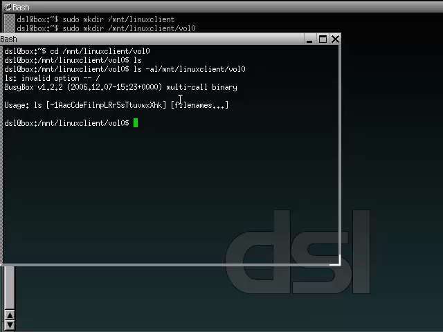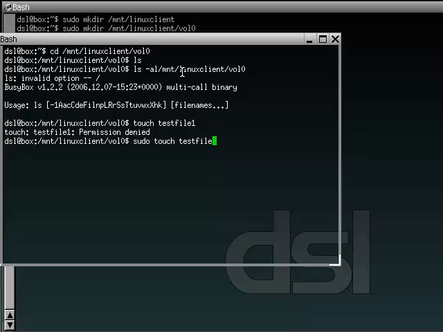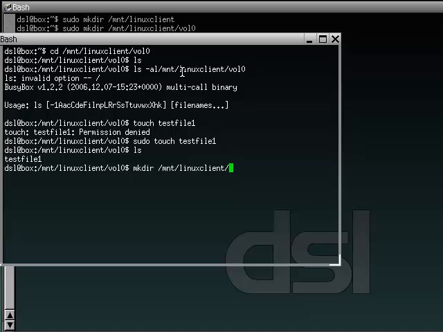So the next thing we can do is put a file in there to see if our storage actually works. Make sure you're sudo first, super user that is, and then type in ls again to check that there's a file in there. It returns that there is, which is our test file we created just before.